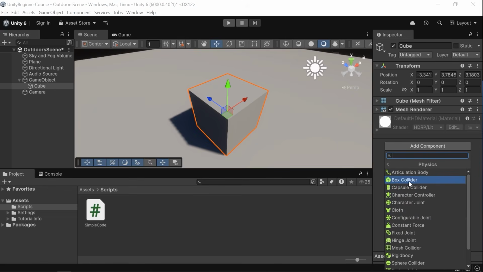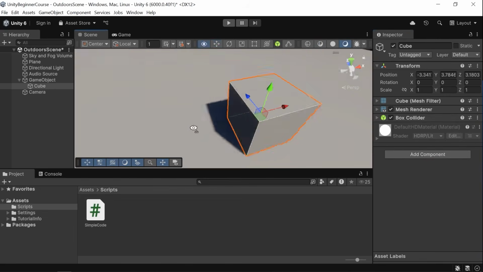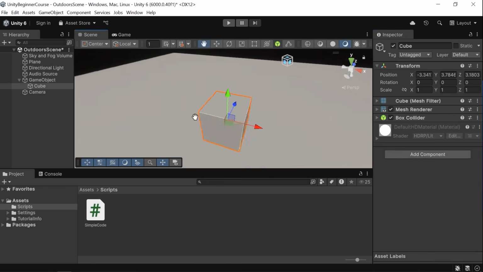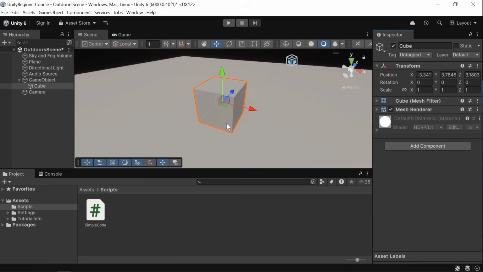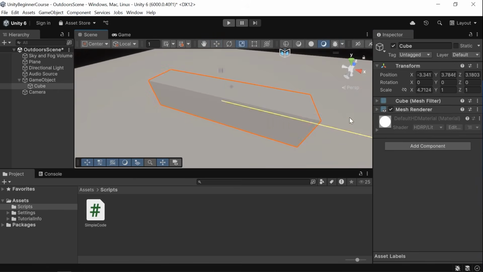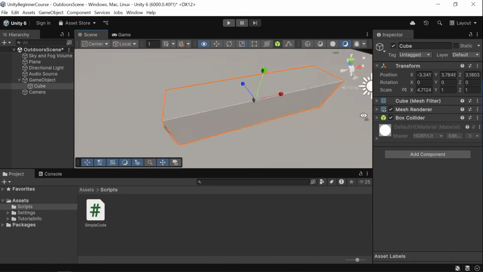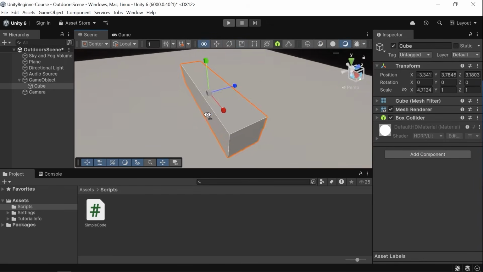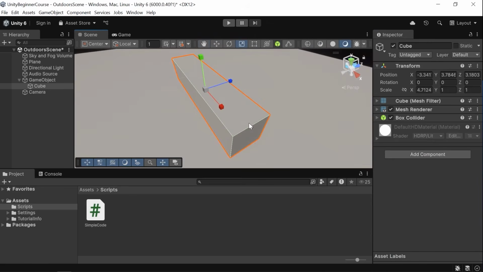If I select the box collider, it will shape based on the mesh shape. As you can see, these green borders represent the box collider. If I remove it, scale the object on the x-axis and add another box collider, it's shaped just like the mesh's main shape.